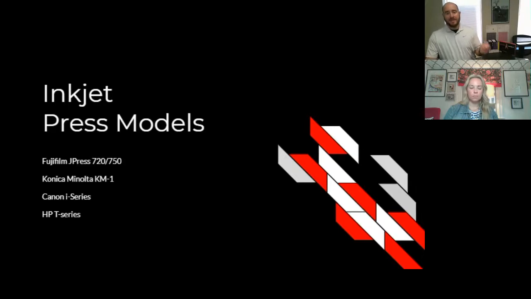And then you have the HP T series. Those are high-speed web-fed printing presses for book publishing and magazine publishing and newspaper publishing and things like that. They're incredible machines, how fast they are and the quality that they can output.